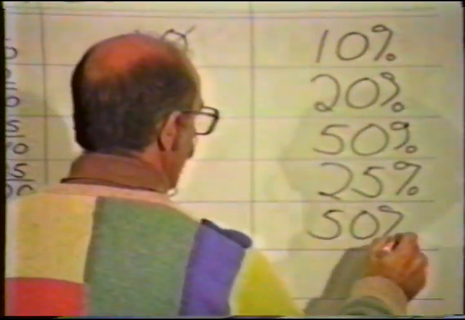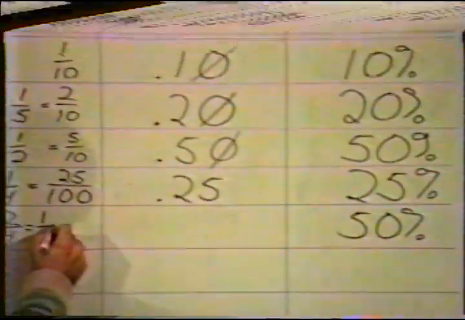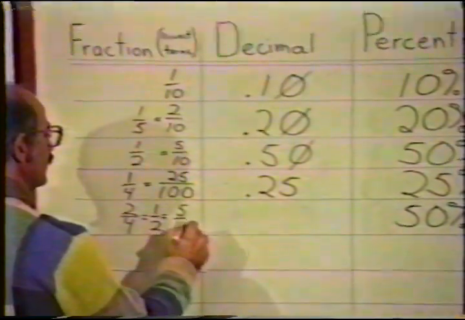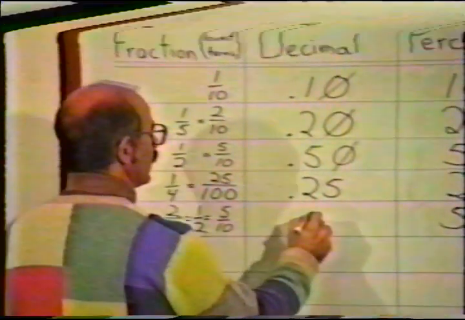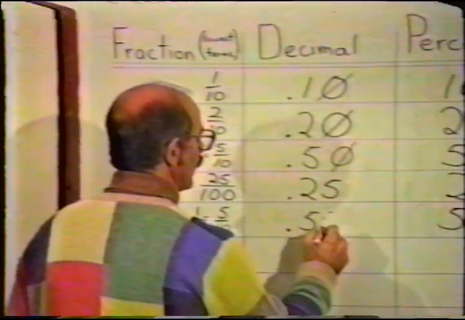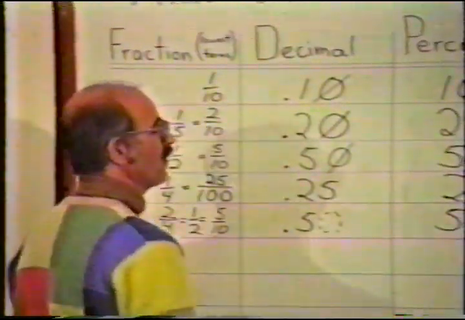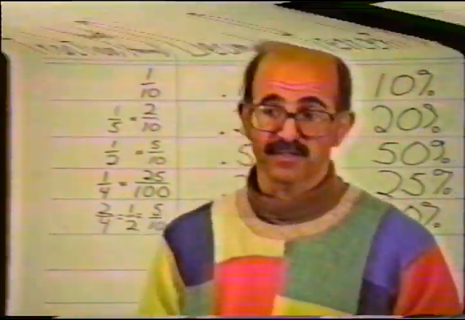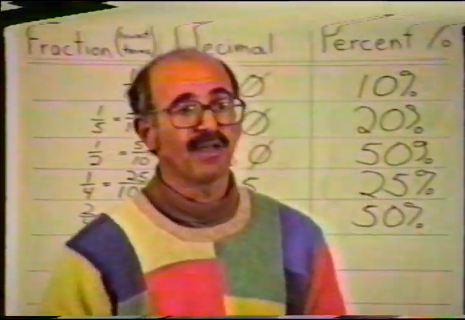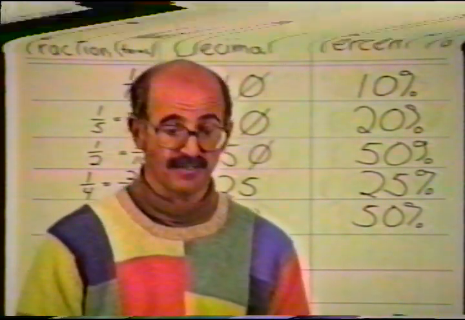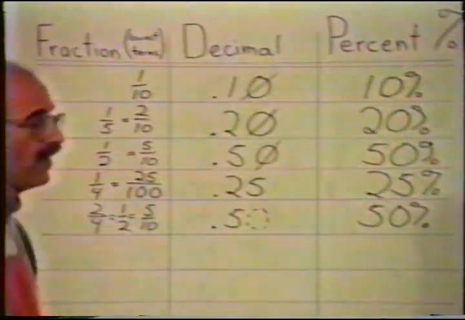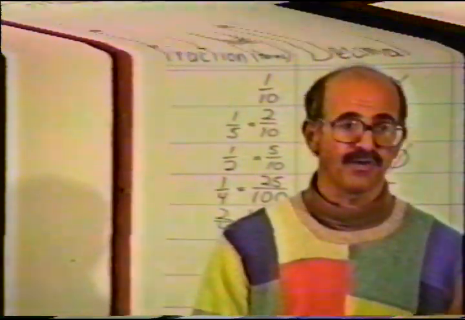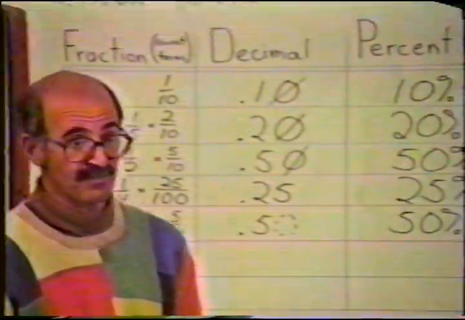50%. And the way to work that out is to know that 1/2 is equal to 5/10, which is 0.5. We can add a 0 before we move it over 2 places to the right, but that's one you should know so well that as soon as you see 1/2, you immediately know that it's 50%. And there's one more in your worksheet that you can do on your own, 3/4.